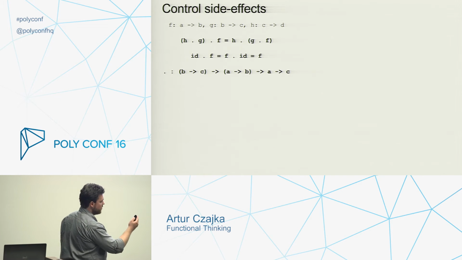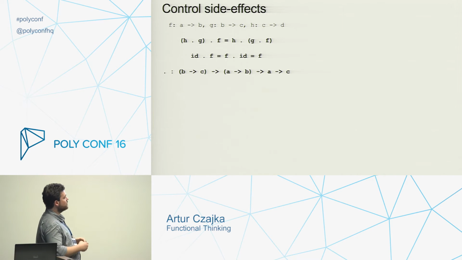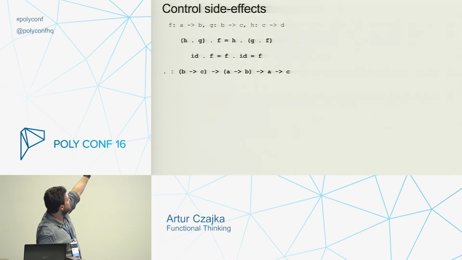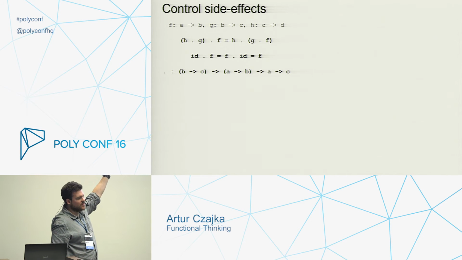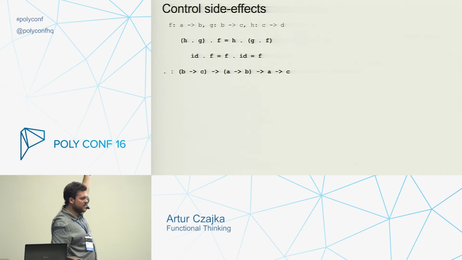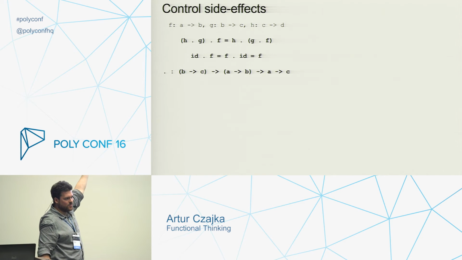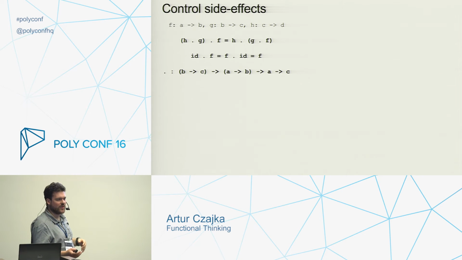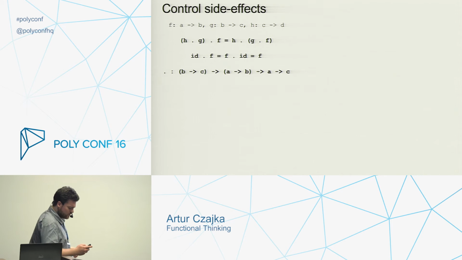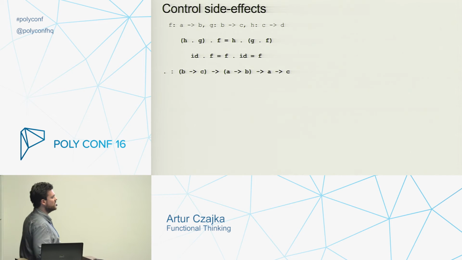But this is more or less the type signature of this operation. You can't see the laser, but believe me. Because you read it from right to left, the parentheses in the middle are the first function, so A to B. The parentheses on the left are the second function from B to C. And what is the result of this operation? Well, it's a new function from A to C. Something more complex from two simple beings.